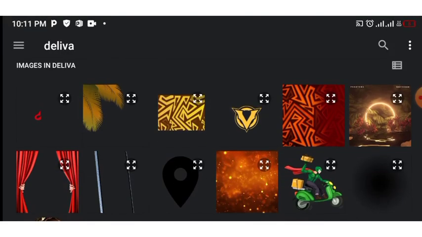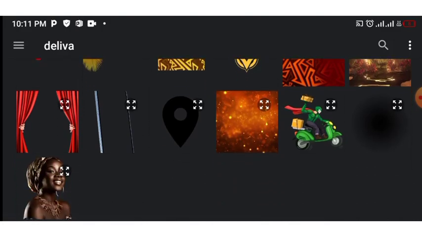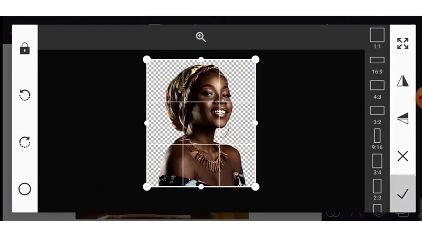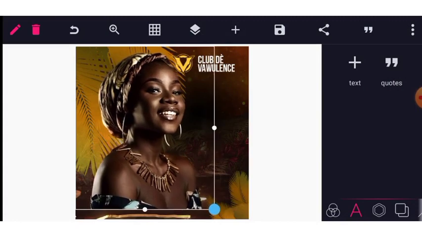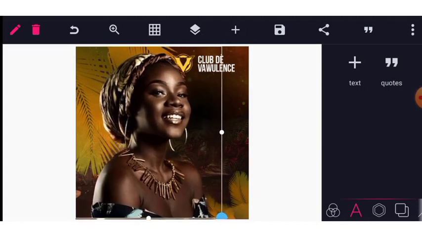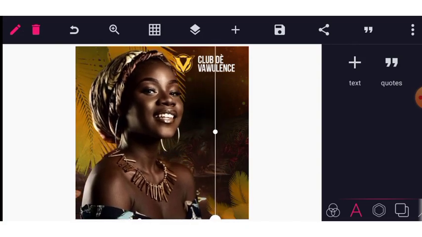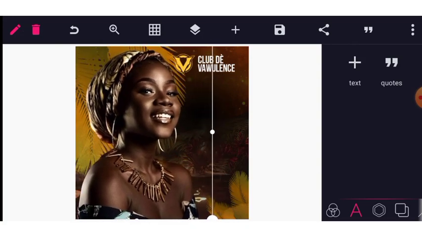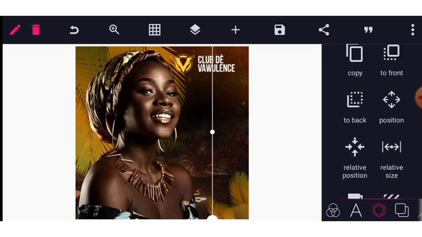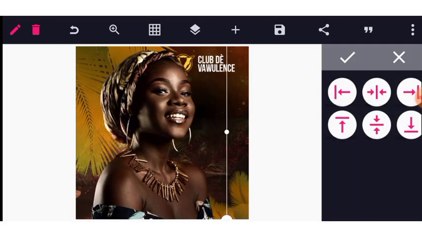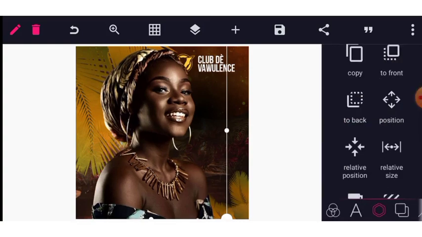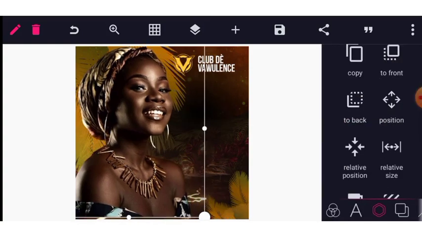Okay, this is our model over here. You can enlarge a little bit. You can use this to set and to place it well. No, that's not going to do that for us. Still like this.